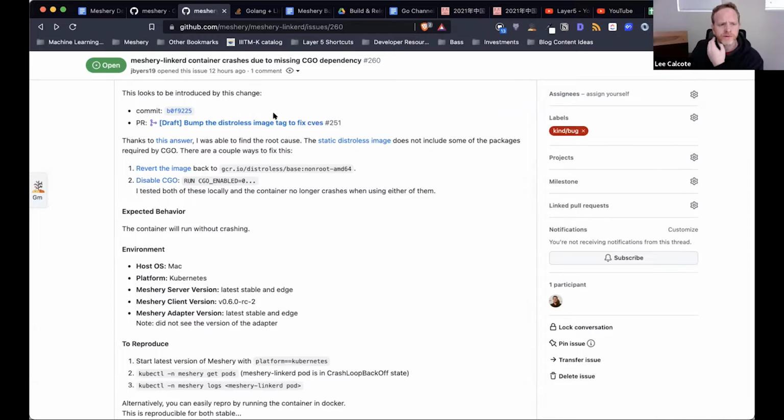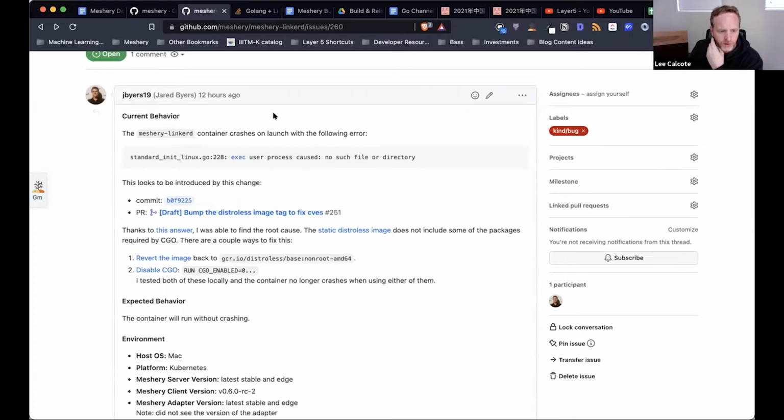So part of the backstory here is we'd like to have small image sizes. We'd like to have fewer lines of code and fewer dependencies in those images, the smaller the attack surface area, the smaller the number of security issues, hopefully. And so that's part of what was driving toward a distroless image. In this case, though, the current one that's being used isn't working. So we can revert back to a different distroless image.